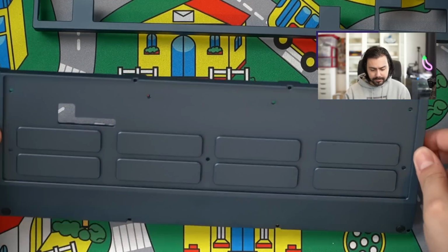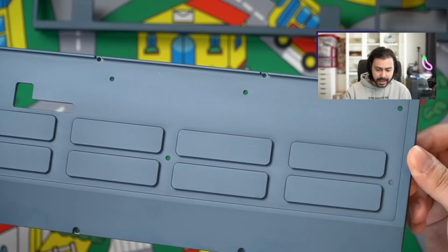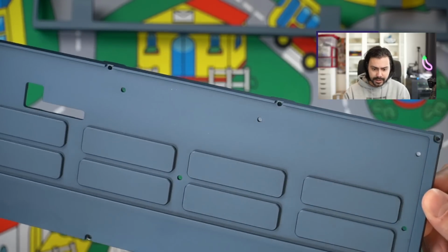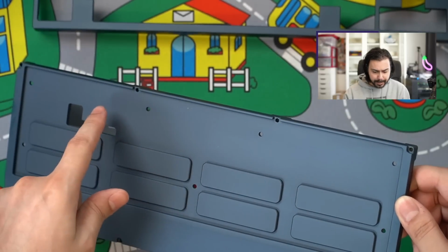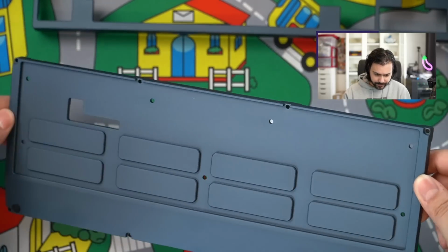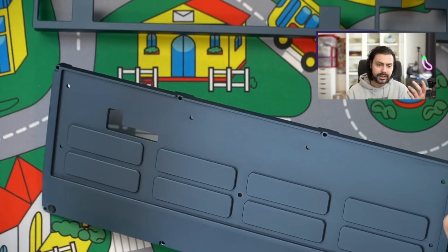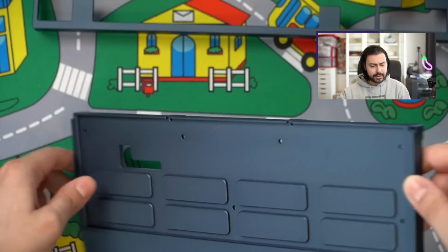So the bottom looks fine. The internal anodization here is better than the external anodization on a lot of boards I've seen. Now, I can see a very, very small amount of striping, but that could just be the fact that it wasn't cleaned very well at the factory. A little bit of a pattern where I can see the grain of the anode. Now, generally with good anode, you shouldn't be able to really see the grain of the anode unless it's clear anode, that being silver. Anyway, the bottom looks relatively interesting.